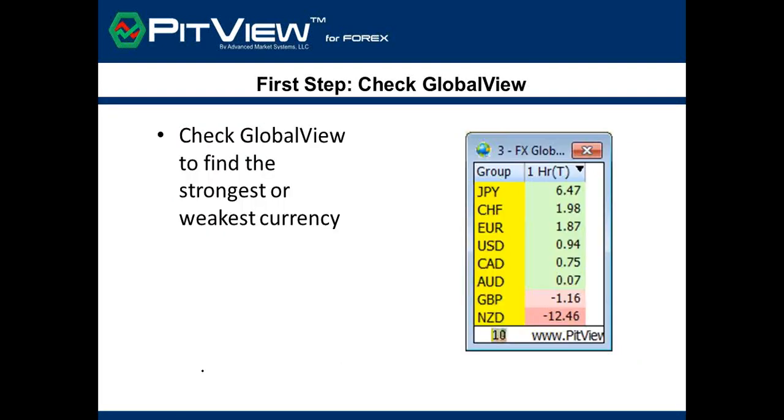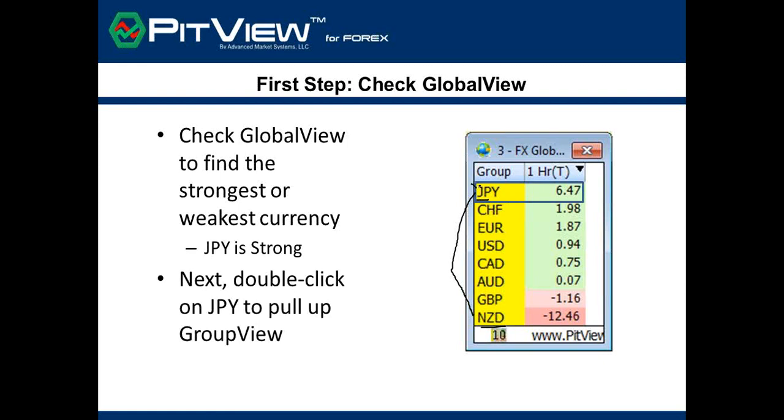So the first step, if we're doing our 3-step analysis, is we check GlobalView first to see which one's the strongest and which one's the weakest. Now, I took this from a different trading scenario that I did with the class a while back on New Zealand yen, so this is during a different time frame on a different day on the PowerPoints. So the first step in the three-step process: check GlobalView. See which currency is the strongest, see which currency is the weakest. In this case, we see the yen is the strongest.